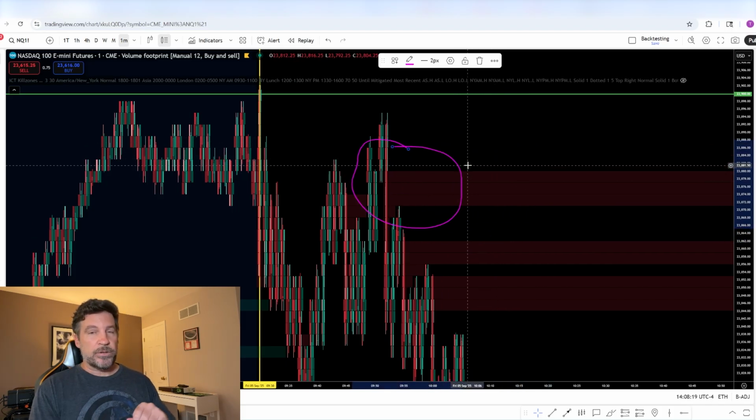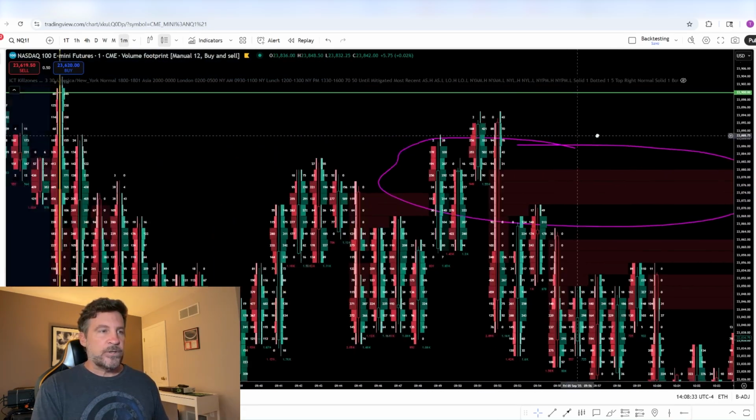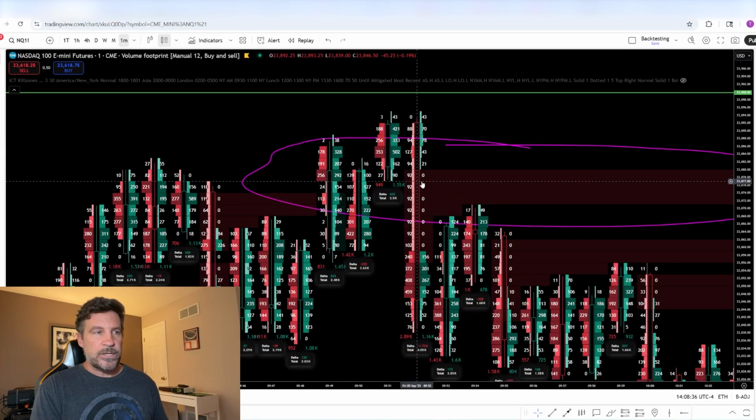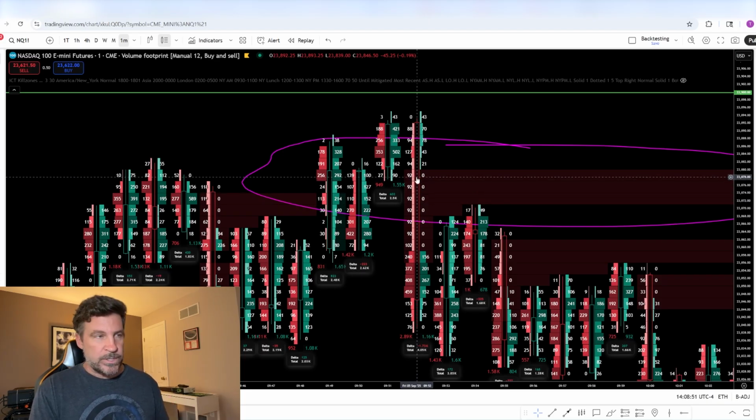When I see this happening on TradingView and Addis, it's like all the stars are aligning together for me. Because sometimes, believe it or not, because of the way TradingView aggregates data, and I'll just give you a really quick example here, if I zoom in, these price points in TradingView are not at the tick level. TradingView can only aggregate data every 1 second. So that means it's grouping these numbers into 1 second intervals. It's not actual tick data, and these aren't the actual number of buyers or sellers. But what it does is naturally create this smoothing, and I actually get better reads from TradingView than Addis in a lot of cases.